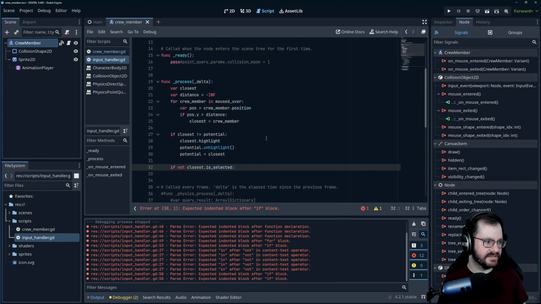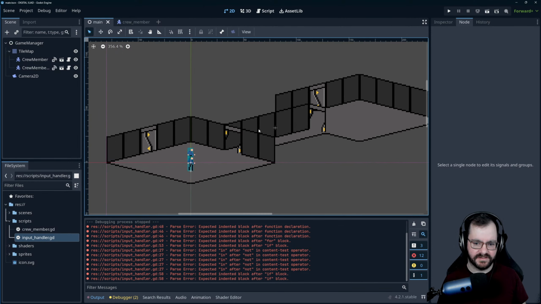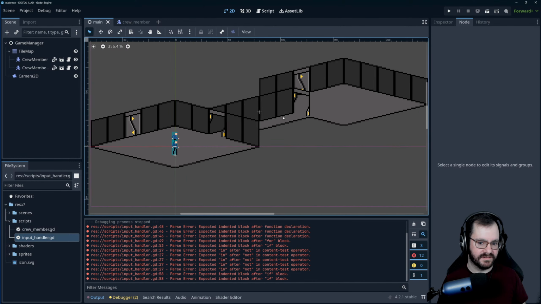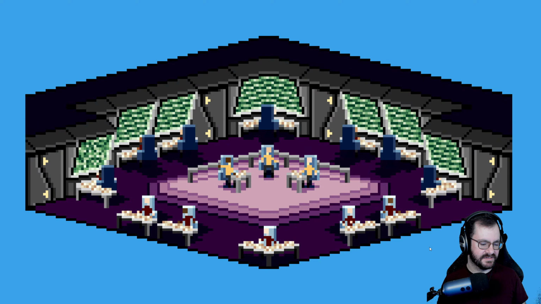Anyway, Giri, we were working on a little FTL-like. It's early days. We're only a few hours in here. All we've got is a little test area with some really bad programmer art. We're just working on input selection that distinguishes near field and farther field. I'm hoping we eventually get to a point where we're looking something like this. This was a little proof of concept scene. This is my idea of a deck bridge. We're trying to do an isometric thing rather than the FTL top down. There's definitely a bunch of problems with this image, but this is kind of just the vibe I'm going for. So hopefully we are going to build it up pixel by pixel.